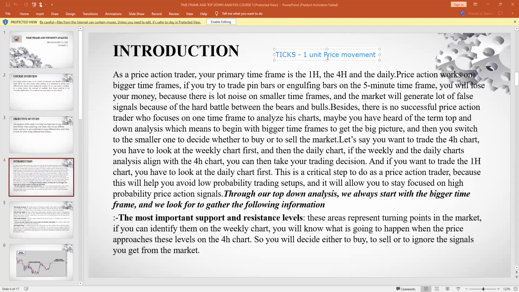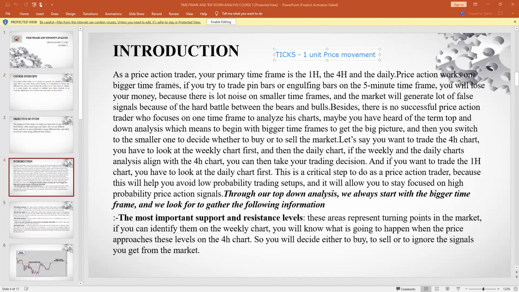We also have the 1 hour time frame, which simply tells us the accumulation, the totality, the boundaries, the frame of price movement within 1 hour, within 60 minutes, within 3,600 seconds. So let's quickly go back to the slides.